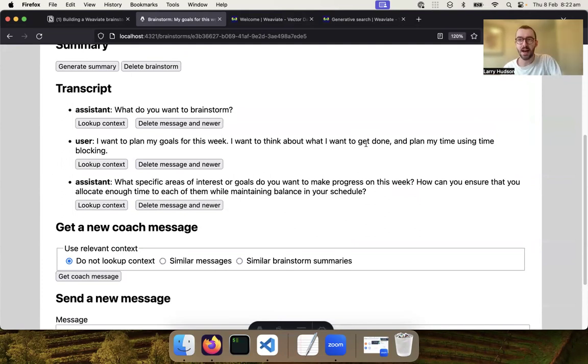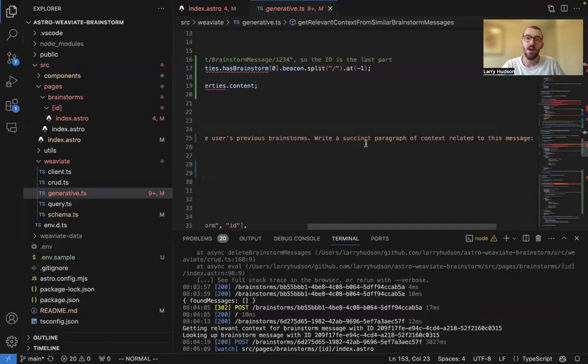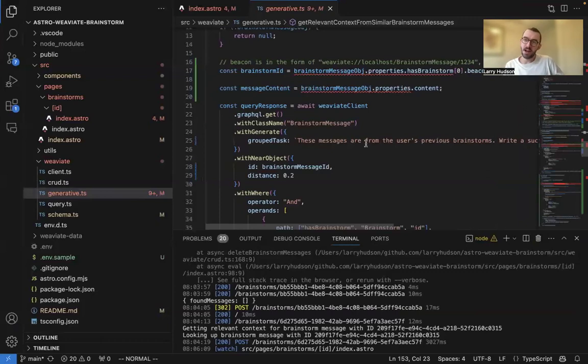So this sort of functionality of finding similar text in a database and then using an LLM to generate something using those search results, that's the main idea of this generative search concept.